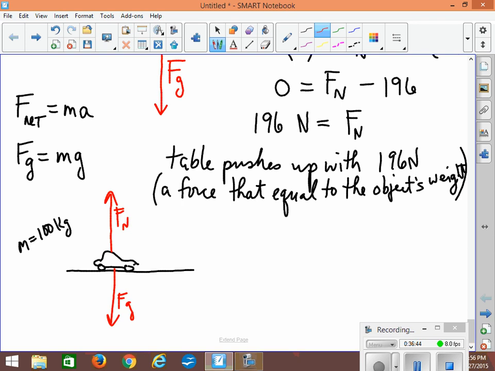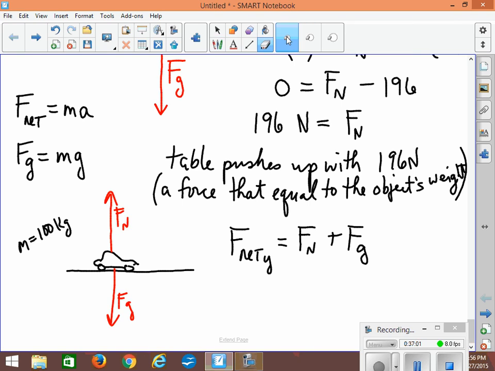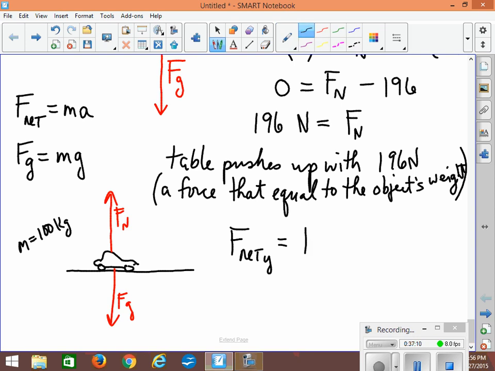So there's my diagram. Then I write that the net forces up and down, vertical, are equal to two things, the normal force and the gravity force. And it doesn't matter which order you put these in. If you want to write Fg first, it won't make a difference. All you have to do is add them up. So adding 4 plus 2 is the same as 2 plus 4, so we can write Fg first if we want. So watch what happens if we do that.